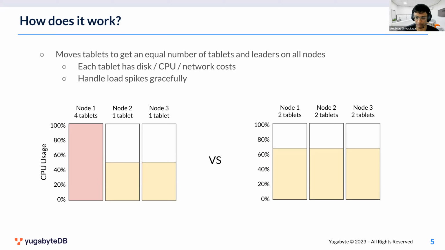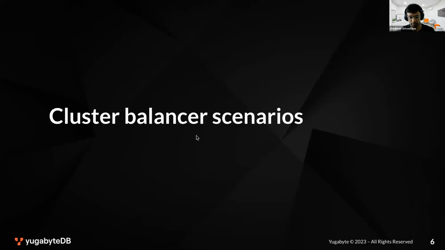So that being said, and just to clarify, Anubhav, what you're saying is that the cluster balancer acts to transform something that's on the left to something that looks like on the right. Correct. Yes. Got it. So yeah, balancing load is very important to cluster stability for that reason. And I think we can start looking into some of the cases that I mentioned before.